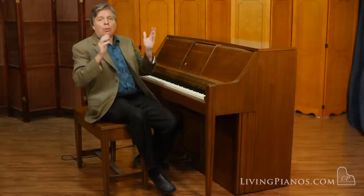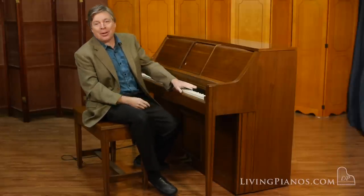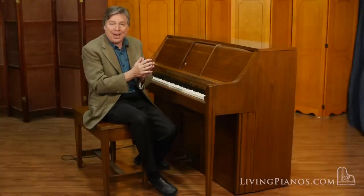I'm really proud of our technicians making the action so responsive on this piano. It was well cared for, but of course, a piano that comes in, people don't expect it to be able to handle a Mozart sonata with the ornamentation, the trills, and to be as precise as this piano is.